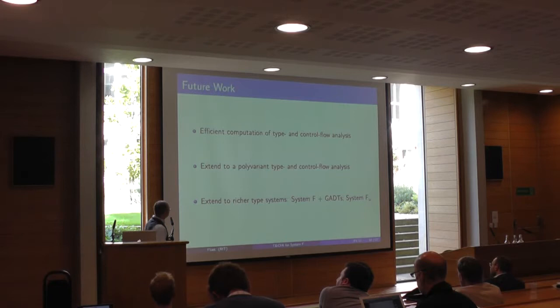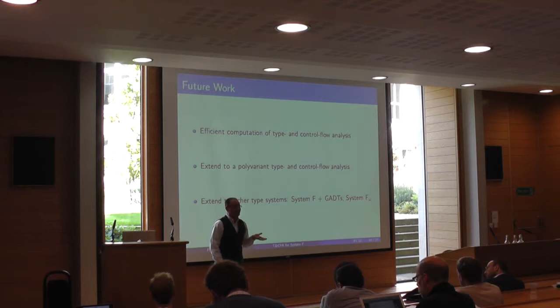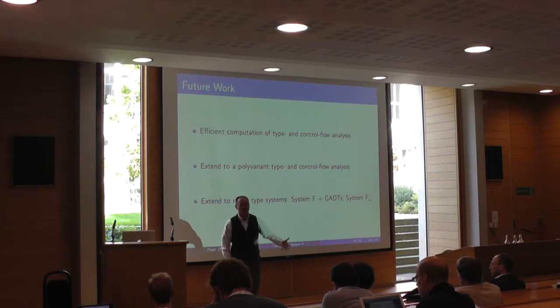So this iterative solution is not the way one typically solves the standard zero CFA. One of the things I'm interested in doing is figuring out whether I can adopt some of the constraint solving techniques to solve this analysis. Constraint solving techniques are fairly sensitive to the exact form of your constraints. This filtering that I've got going on here is also dependent on the analysis that you're computing, which means I think it's going to be a little bit trickier than a straightforward adaptation.